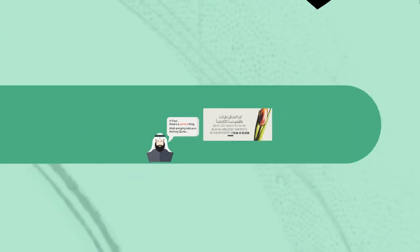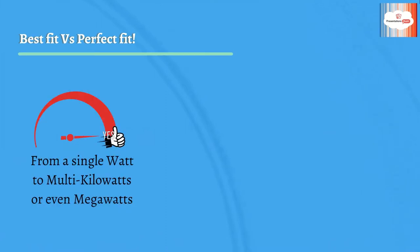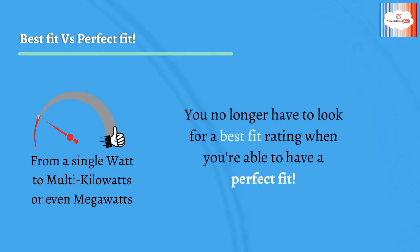Alright now, let's get back to the track. The pros and cons of this technology. Pros: best fit versus perfect fit. From a single watt to multi kilowatts or even megawatts, you no longer have to look for a best fit rating when you are able to have a perfect fit.